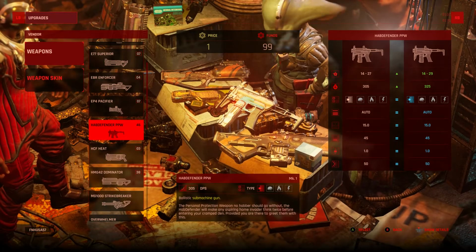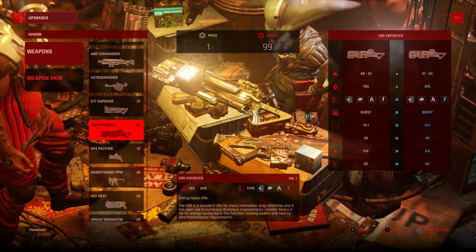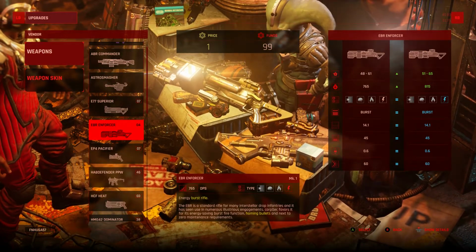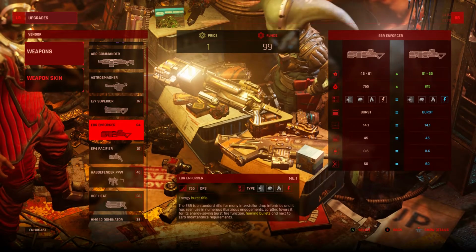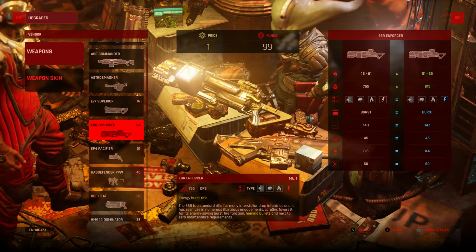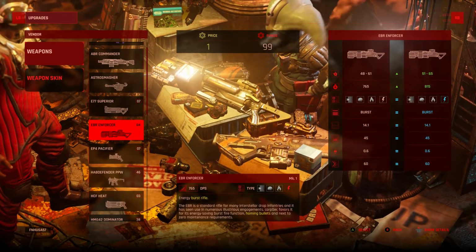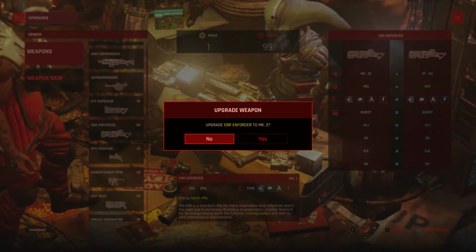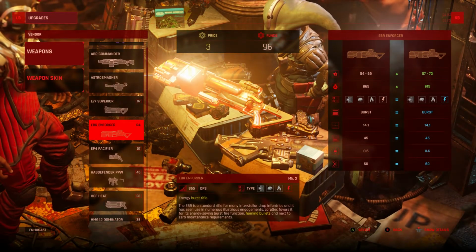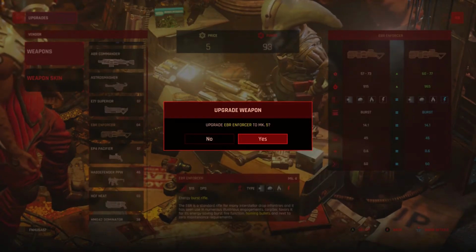I'm going to show another weapon that is a pretty good gun that you could do this with. This is the EBR Enforcer. You get it about middle of the road through the campaign. It does decent damage. It's an energy weapon, burst fire with a slight homing effect. It's pretty good to always have a burst fire weapon. So I'm just going to run through all of the upgrades here so that you can see them, and then that will be the end of the video.